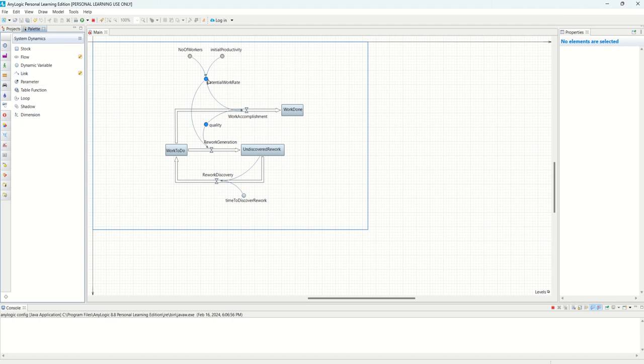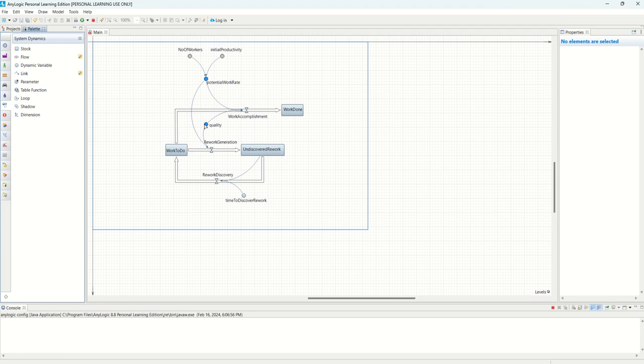So again, coming back here, the first step is to recognize how this initial model was transformed into this kind of model, and that is basically by assuming that for a work to be completed, it's not only the potential work rate that enables the conversion of work to do to work done. There's also the issue of quality.